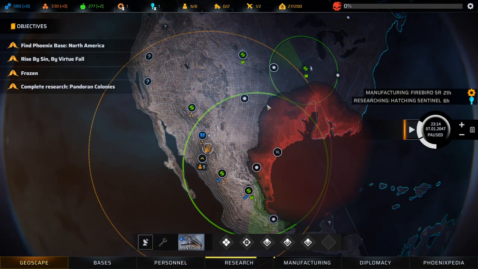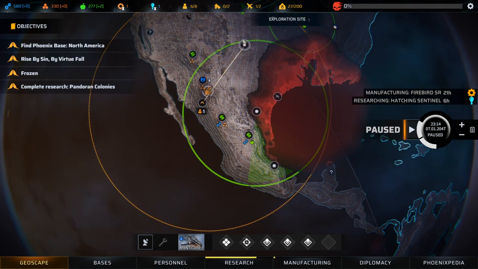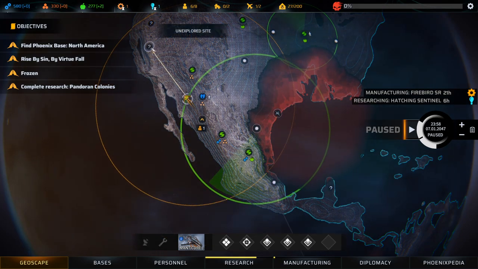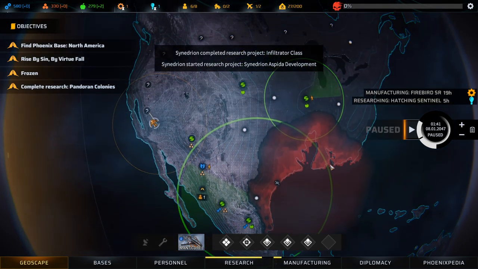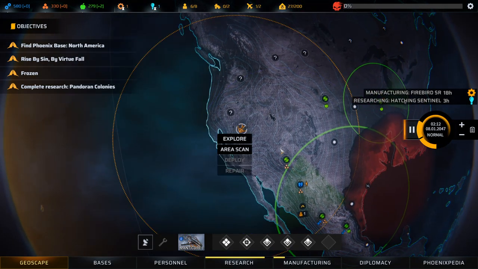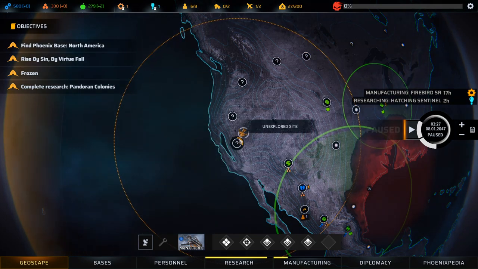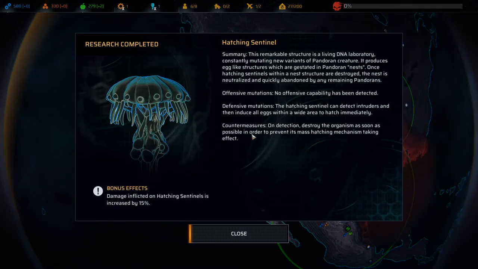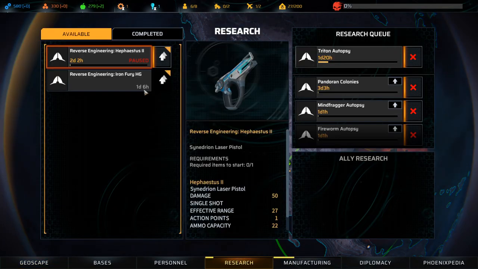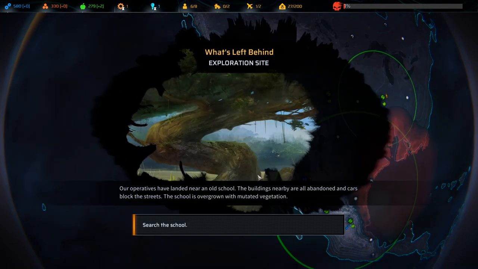So, we have a bigger squad now. 2 searchers. Let's go over there. Did we find something new? Not an area scan. Let's just explore. Area scans cost us resources. Oh, that's nice. I don't want that. Let's just get stuff with the research.